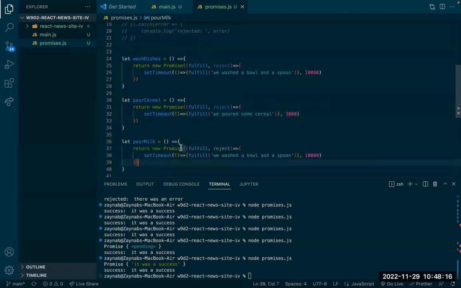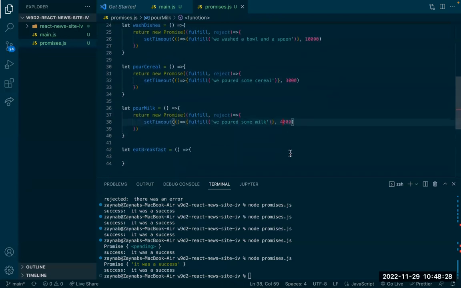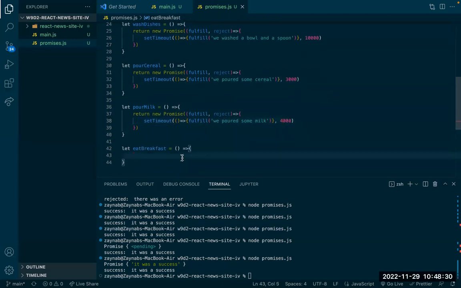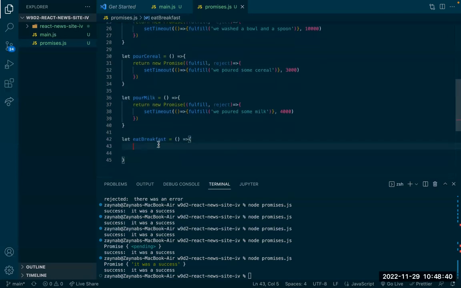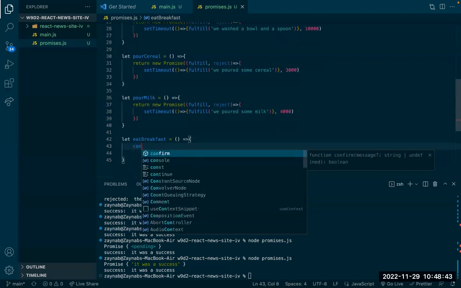Then we're going to pour some milk. Say that takes us 4. And then we want to eat breakfast. For eating breakfast, we're just going to get to the end and just console log.